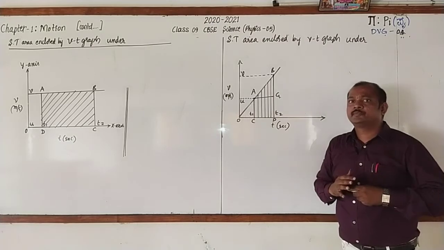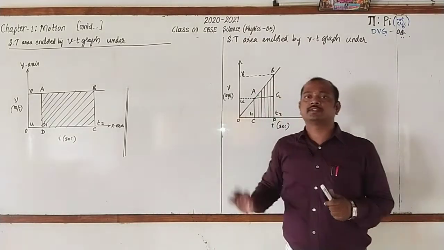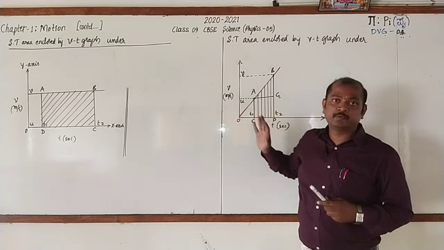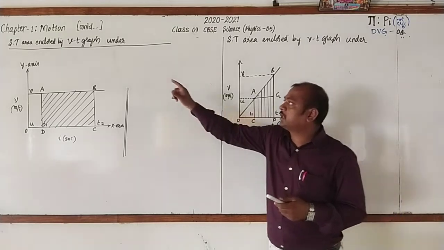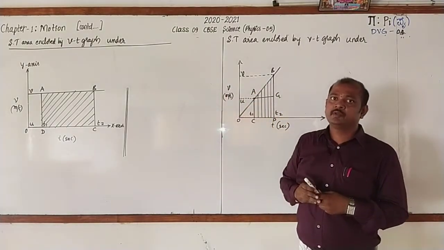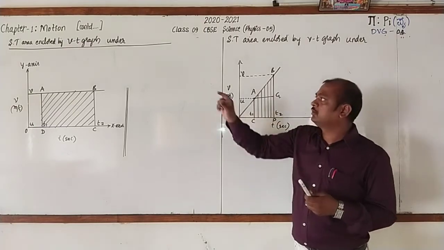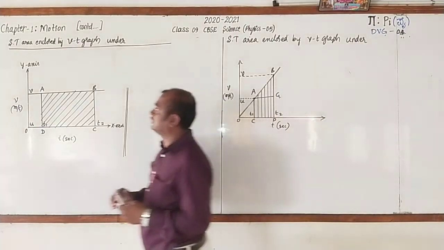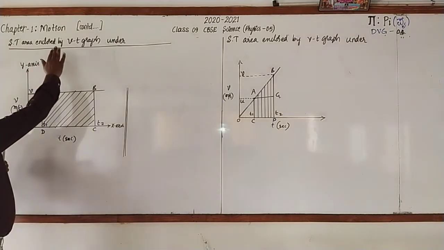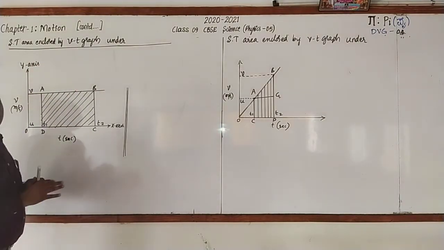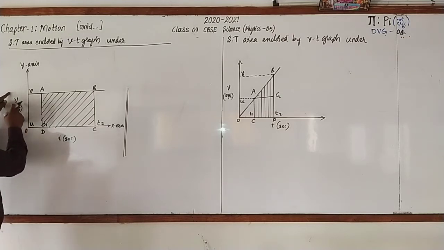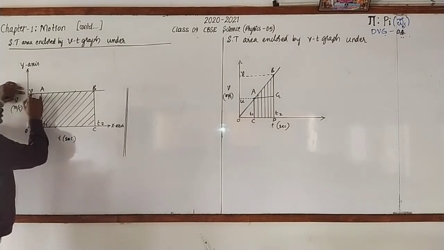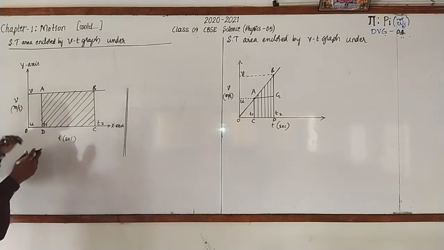Okay. Dear students, here we have two more important concepts. Observe carefully. Even these were given in the examination as well, but I have not written the question completely, because you are only going to complete those questions. See. Show that area enclosed by VT graph under dash. Here, just by observing the graph only, you can come to know that it is VT graph. Then could you tell what does this line parallel to x-axis indicate?